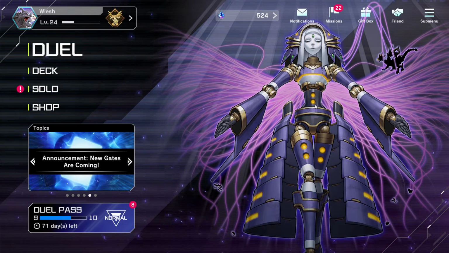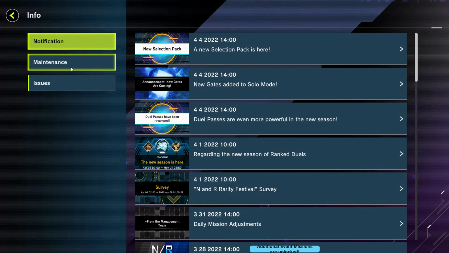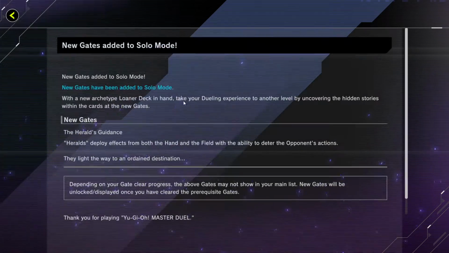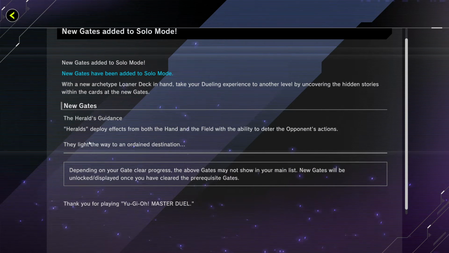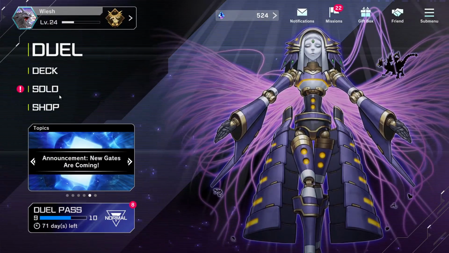Alright, and actually the update dropped today, and besides all the new dual pass and everything, we have a new solo mode. New gates have been added to solo mode, okay. With a new archetype loner deck in hand, take your dueling experience to another level by uncovering the hidden stories within the cards at the new gates. They know how to word it. The Herald's Guidance, so that's gonna be the new gate. We'll read it in the solo mode because we actually have an exclamation mark right here.